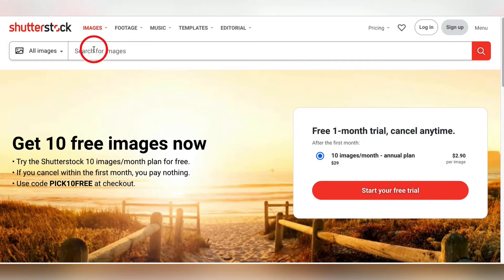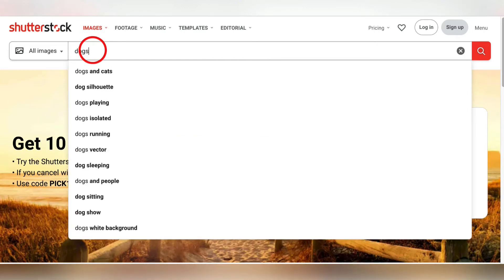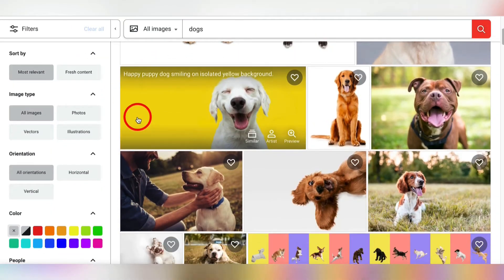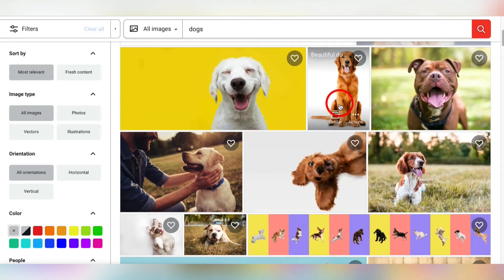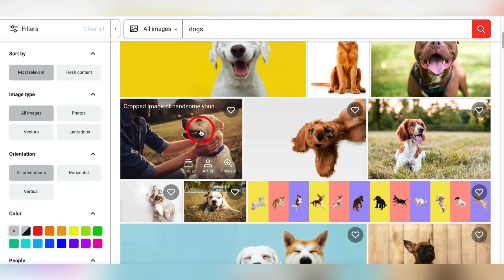Let me give you a little tip here. Here are some pictures that are in demand. Stay away from your kids — don't take pictures of your kids and throw them up on here, they might be cute but nobody thinks they're as cute as you. Dogs, animals — these are in demand. You're going to sell pictures easier if they have a plain background, like yellow or white, because these are easy for creators to take and plug into another picture. It's easier to extract the subject of the picture.